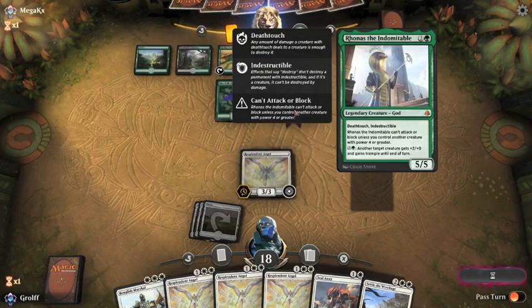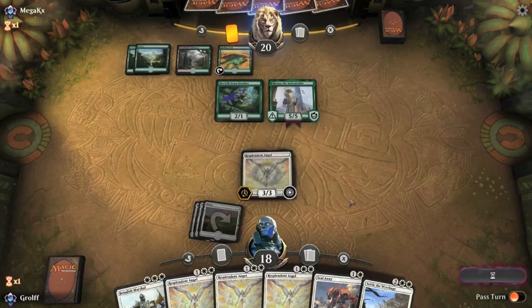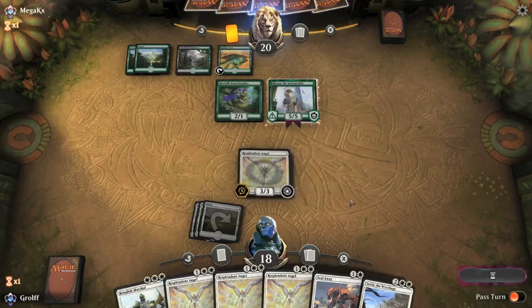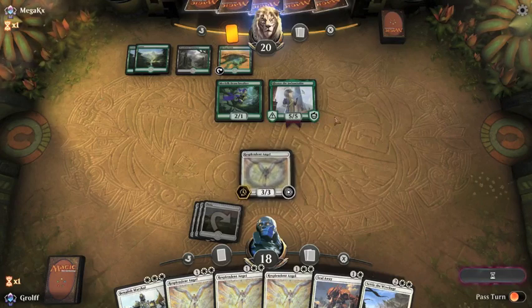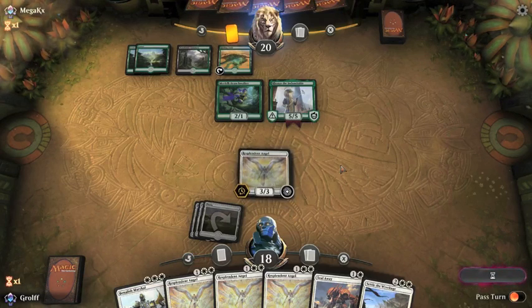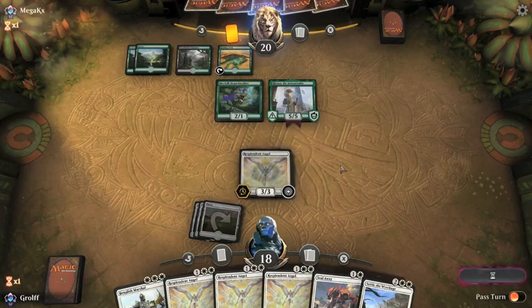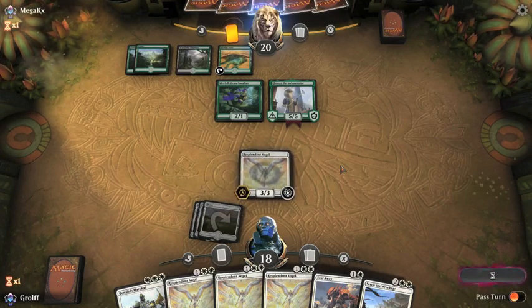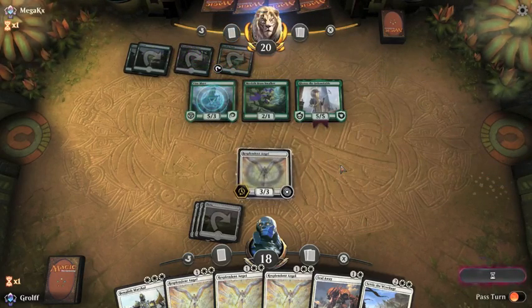What can he do? Plus two, plus zero. Meh. It's not good. We might have wanted to keep the land up for Seal Away. We actually might trade, because it might be important enough to keep that life total up. It's a great target for Settle the Wreckage.